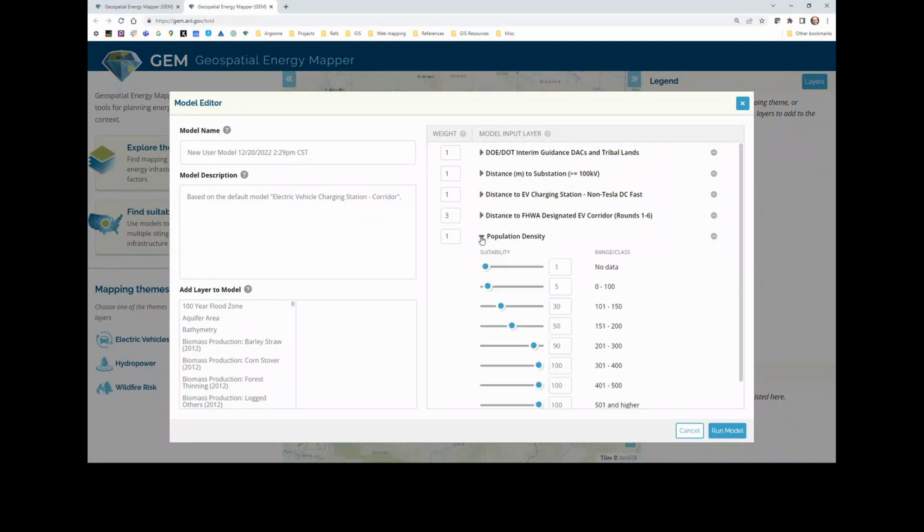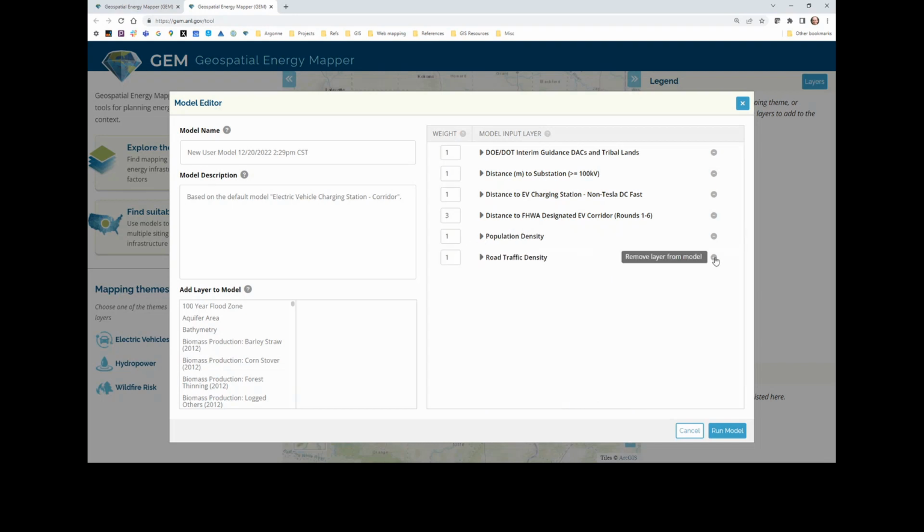So if we go back to population density and say we want to favor rural areas that are less populated, but they're along the corridors and meet the other criteria, I can actually reverse the suitability scales and favor areas that are less populated. So I can make any adjustments I want. If I want to remove one of the layers, you can click this icon to remove it.